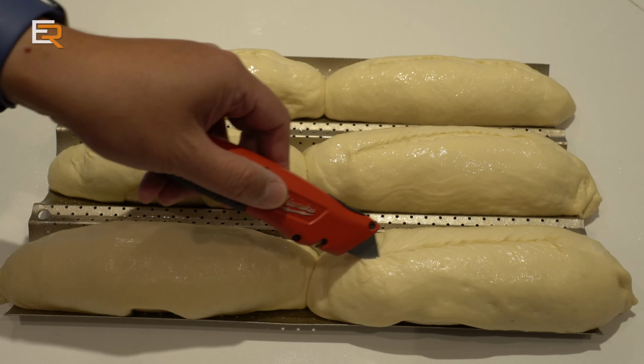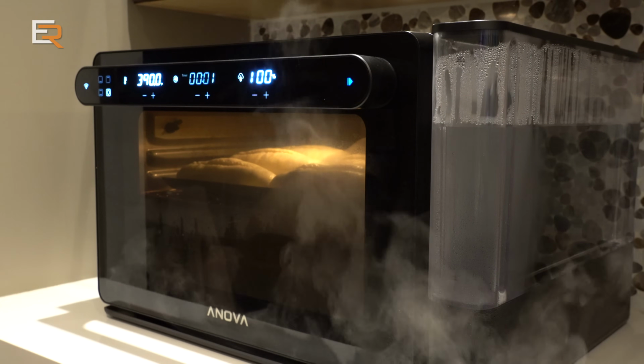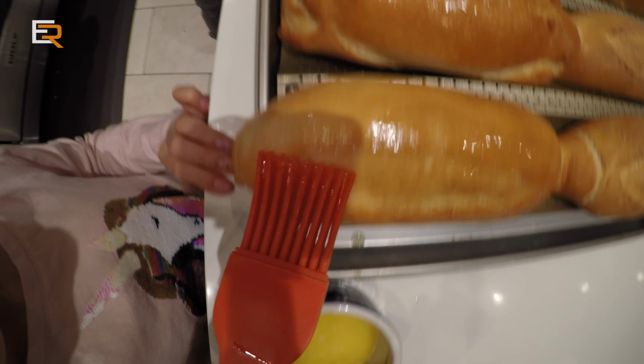Another nice thing is using that steam for baking bread or buns. I've been doing that a lot, and without the steam, a lot of people can do it in your oven, but you're using a spray bottle and spraying all the time, and you're putting water baths underneath.